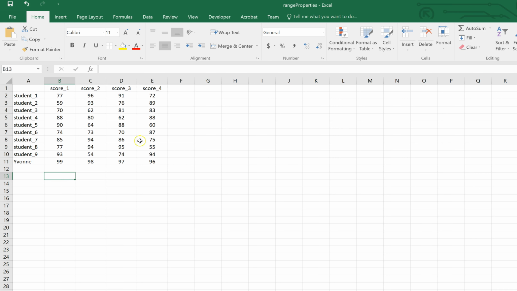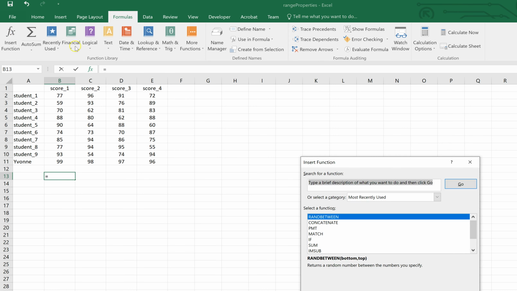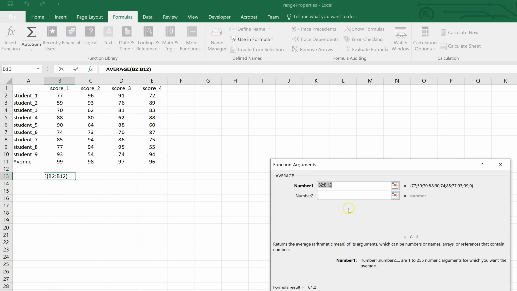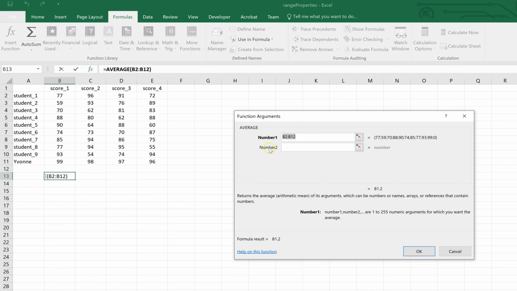Traditionally, we may insert a function under formulas, insert function, and do something like average. Find that one. There it is, and we proceed with the dialog box in implementing that.